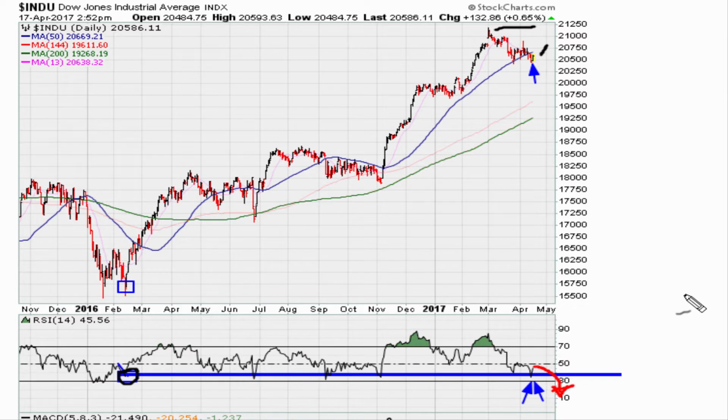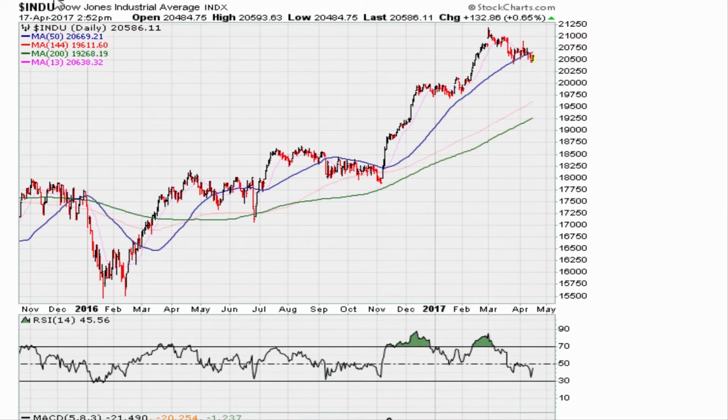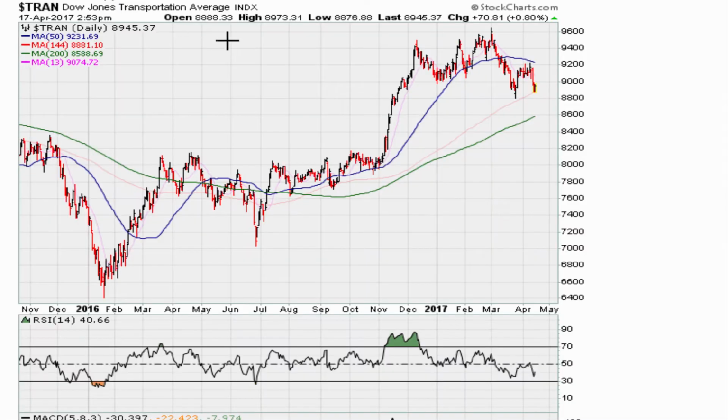But this blue line, as you can see, has been where the Dow has been finding short-term support before staging a bounce. All this was successful in holding the market from dropping significantly, and even here, recent support, and now coming back to test that line. So as long as this line is holding, we can assume that the market continues to be stable or at least now is looking for a bounce. Take a look at the Dow Transports, and we can see on the Dow Transports, in fact, here we can even draw a line connecting the lows.